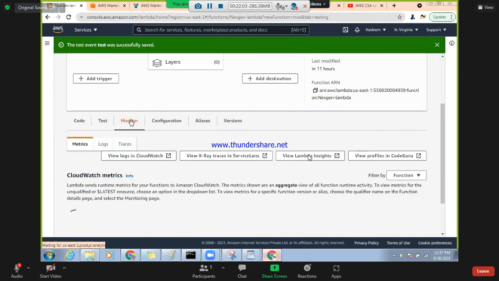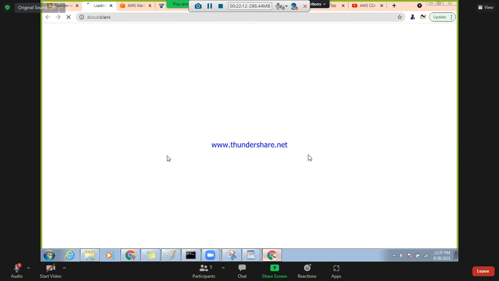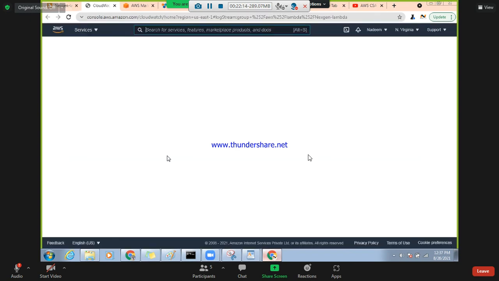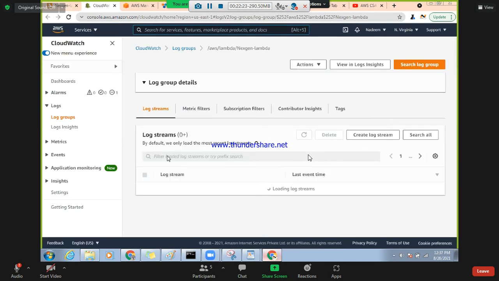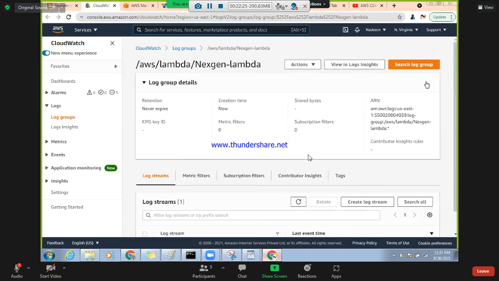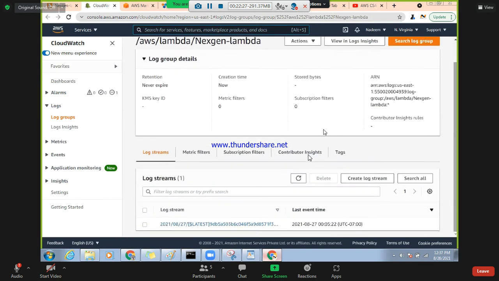Okay, so meanwhile, when you create the Lambda, it will start sending your logs to the CloudWatch. See, this is our CloudWatch. View logs in CloudWatch. So if I go here, it will take you to this place. So here in the CloudWatch, see, we haven't configured anything. But can you see in the log group, this Lambda automatically?